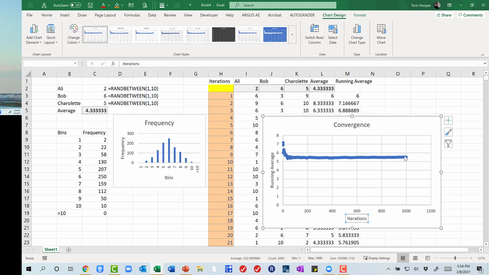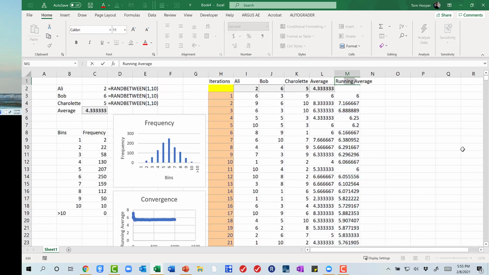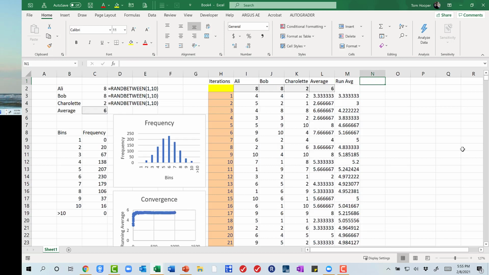In fact, sometimes 1,000 may not be enough. If this thing is still trending or moving around, there are much more complicated ways to decide how many iterations to run, but for this class, we're going to use this chart and our gut feel. Let me abbreviate that so I'll have space on this sheet to show what it would look like to do a percent rank.